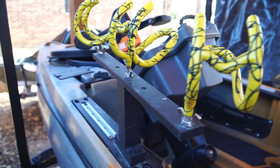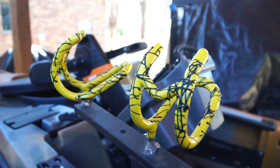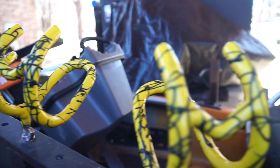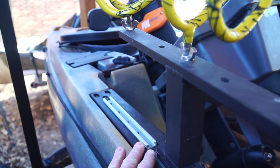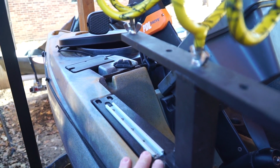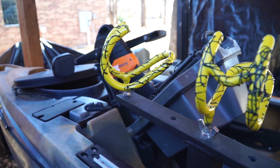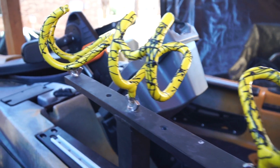But great system, man. I've looked for it for a long time. I have really caught a lot more fish using this system. The plastic ones that come for these things, the rods just get hung up in them and everything else, and you really miss some bites. I don't crank down on the reels on this thing. I just lift up with steady pressure when I get a bite.